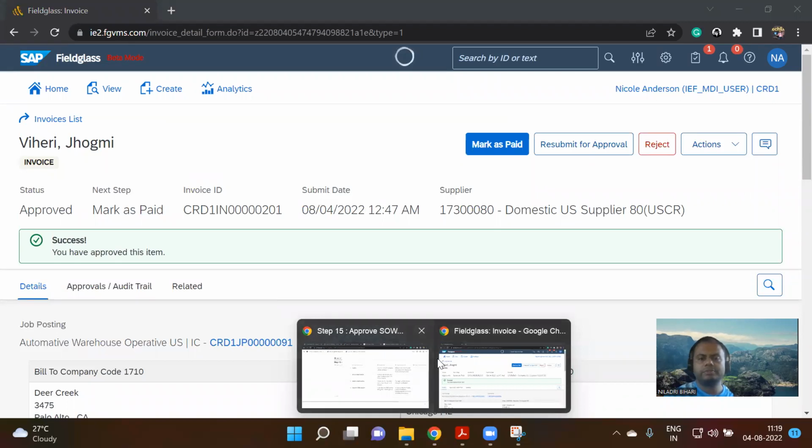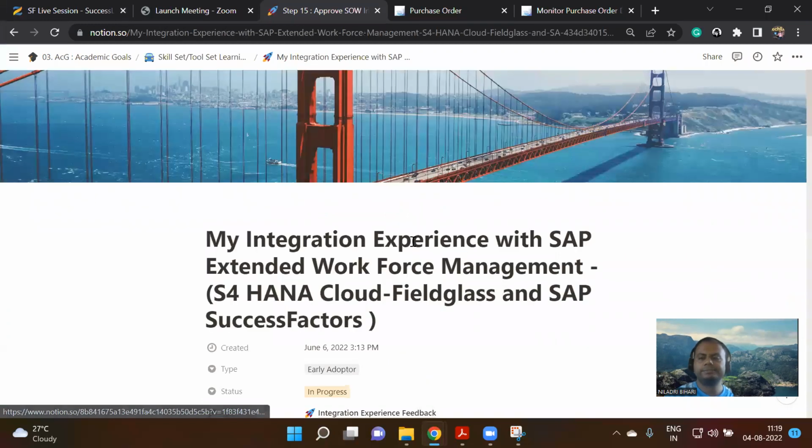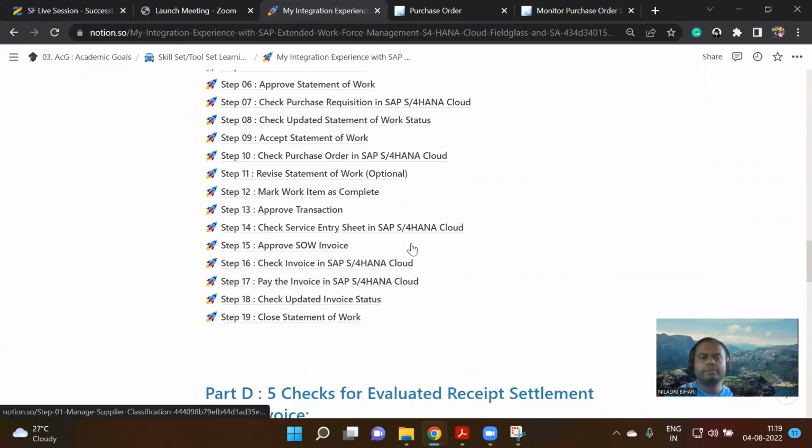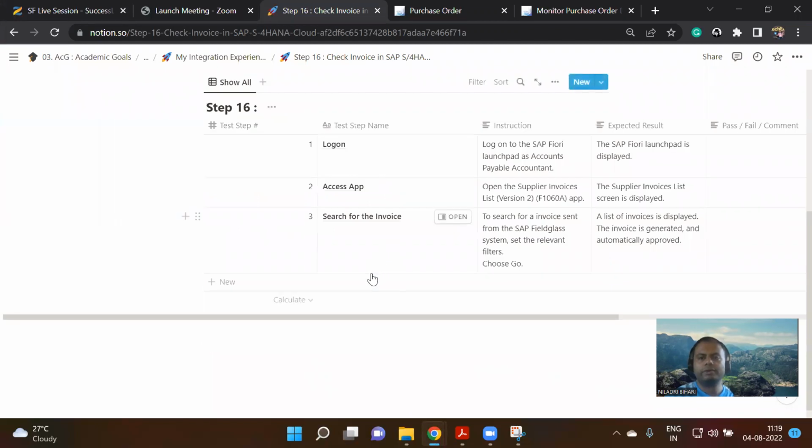Okay, so now let's move on to the next step, that is step number 16. Step number 16 is all about checking the invoice in the S/4HANA cloud and paying the invoice in the S/4HANA cloud. So this is all we'll be going to see here in S/4HANA. We have to go to the supplier invoice basically.